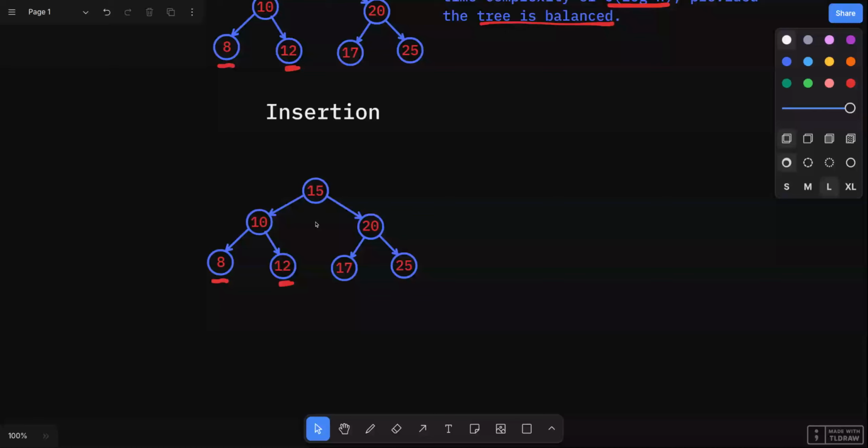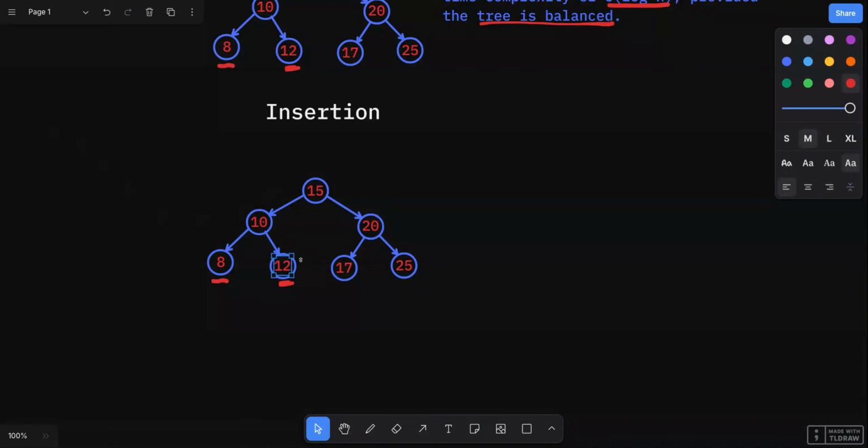And if that value is smaller, we move to the left child. So if the value we're trying to insert is smaller, we move here to the left child. But if that value is larger or equal to the root node, we move to the right child right here. And we're going to repeat this process until we find an empty spot where we can insert the new value. Do remember that a binary search tree will take at most two children per node, so we continue until we find an empty space that we can use.